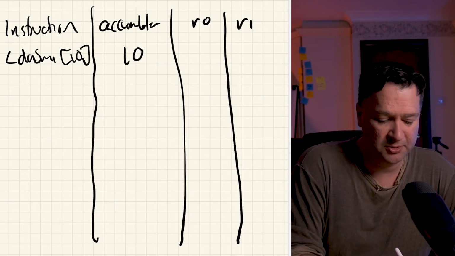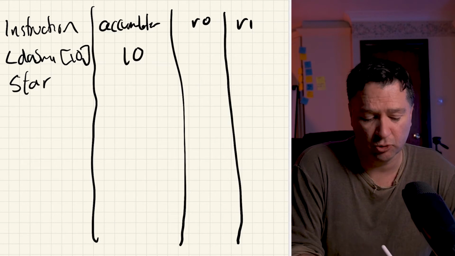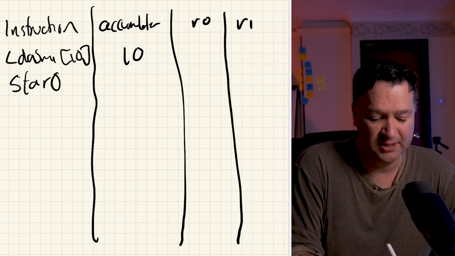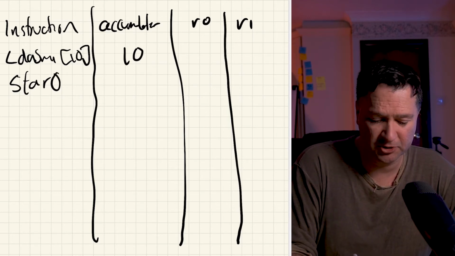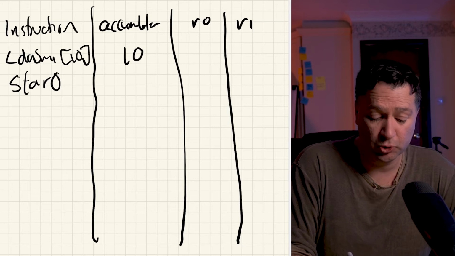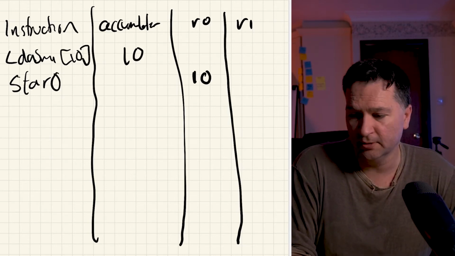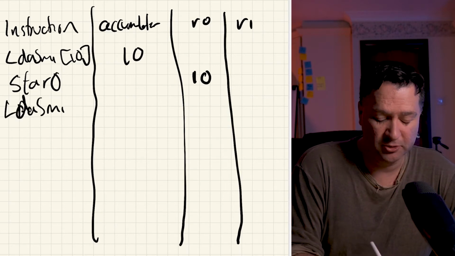The next thing we're going to do is store. That's what Star stands for, the ST part is store, whatever is in the accumulator, that's the R, and then the 0 into register 0. So we've got 10 in the accumulator just now, and because it's a store, it's going to put that 10 in register 0. So that's stored there. And then the next thing that's going to happen is an LDA SMI, so we're loading another small integer, this time it's 20.